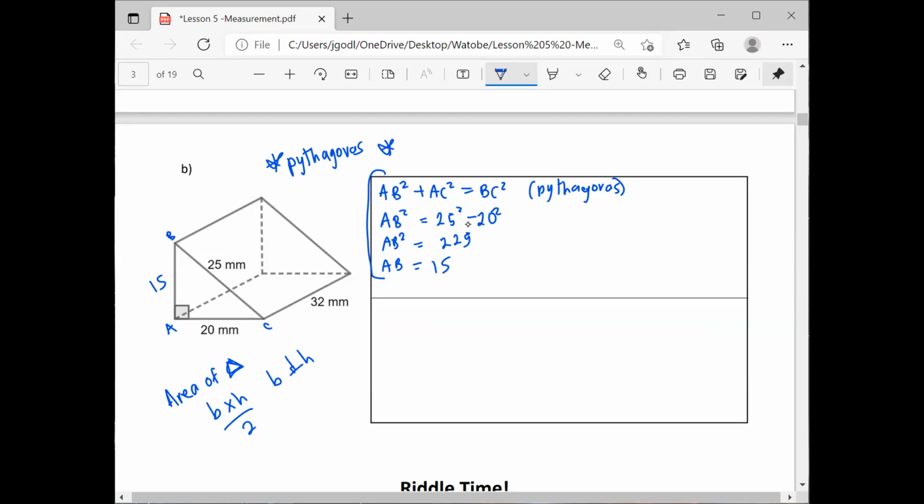For your surface area, just remember we're looking for our 2 triangle areas and then our 3 rectangle areas.